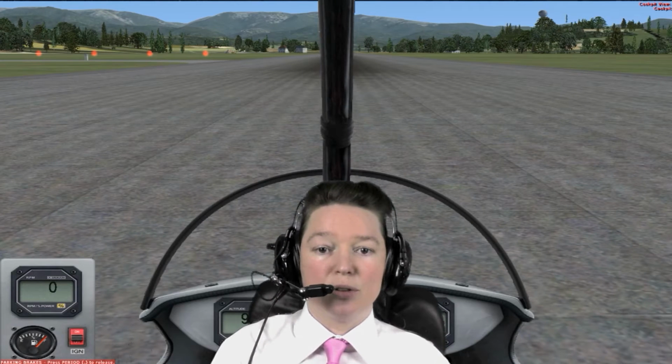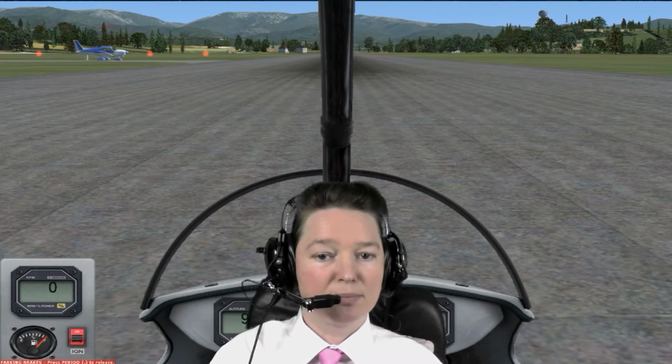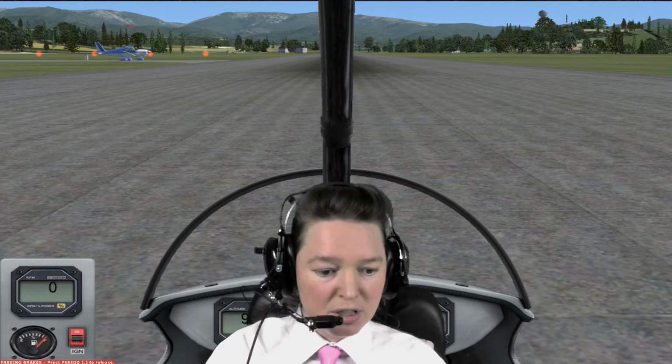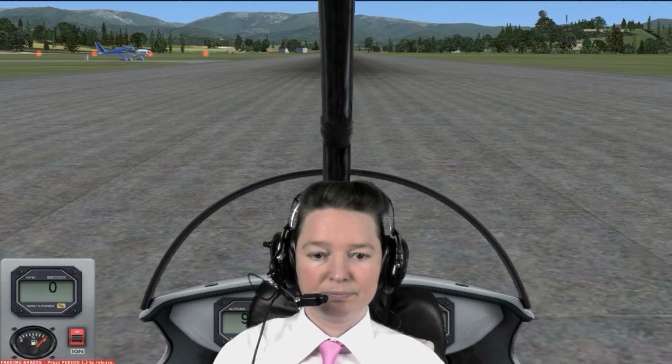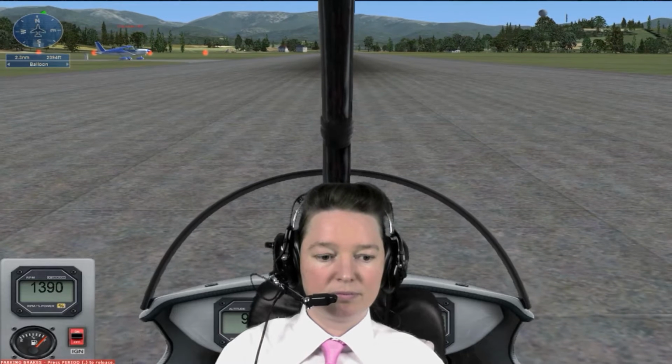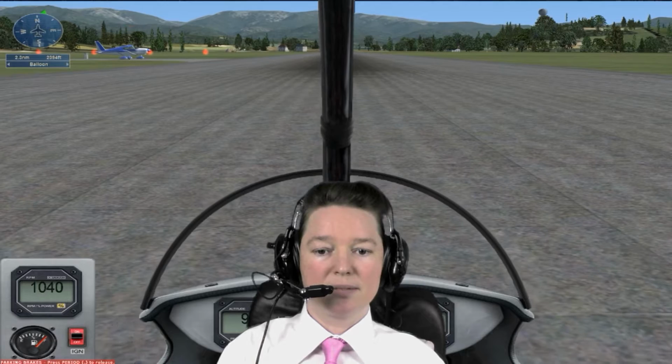Okay, so it looks like we need to do the takeoff, avoiding the other aircraft. It's alright, we're on the main runway. So, we'll put on the power. The throttle lever away from you, or press the F4 key to accelerate. And release the brakes.